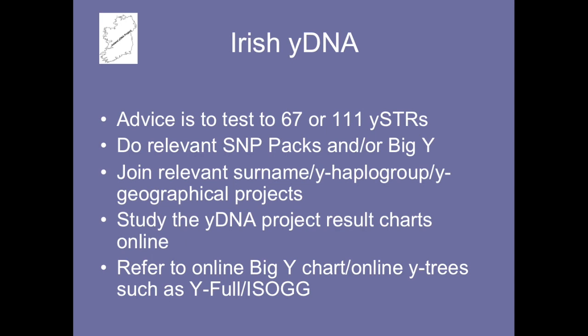The SNP pack includes what could be 40, or I'm not sure, but it has a huge number of SNPs. And you'll be positive for some and negative for others. But the general price for those is either $99 or $119. So you can see it's value for money, because you then find out a lot more by paying that amount of money rather than spending $39 several times over. So I think that's it.